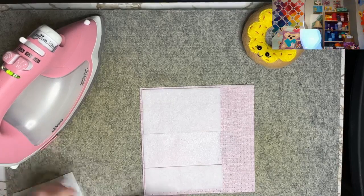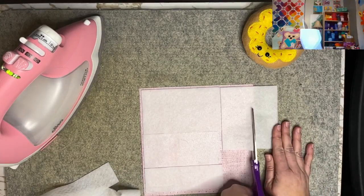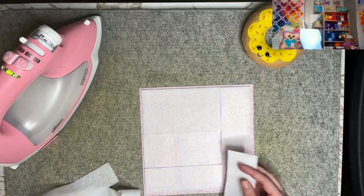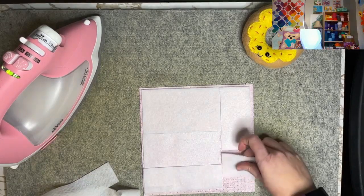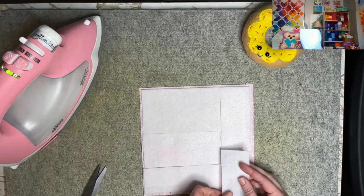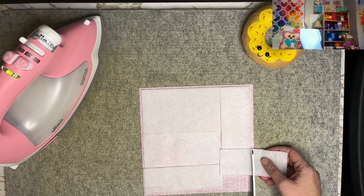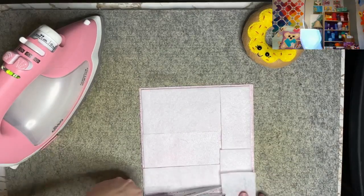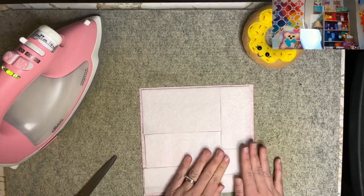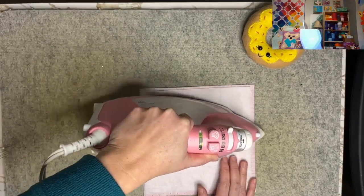There's that. I think this might be good right here. Might overlap just slightly. This is my thickest one, so that I have out. Use our medium heat setting again and press that on there.